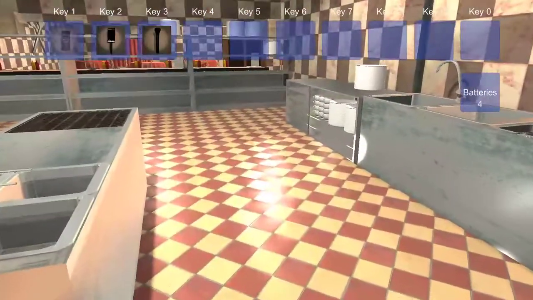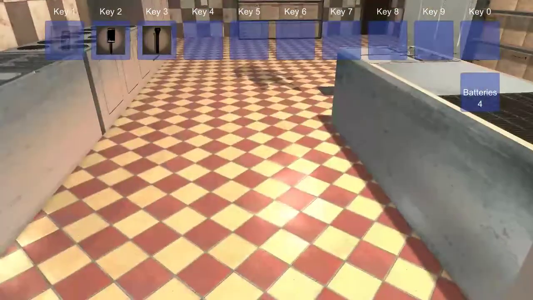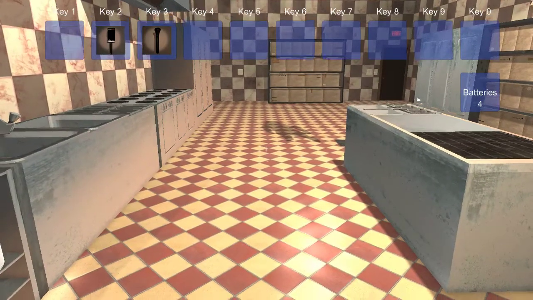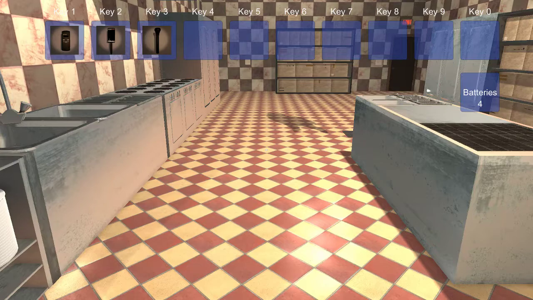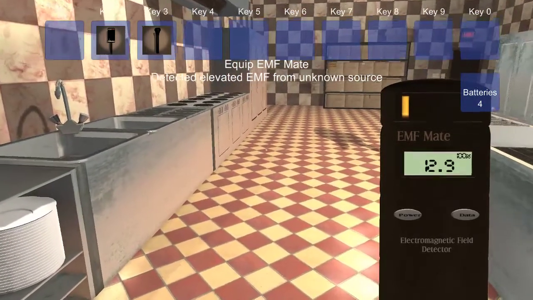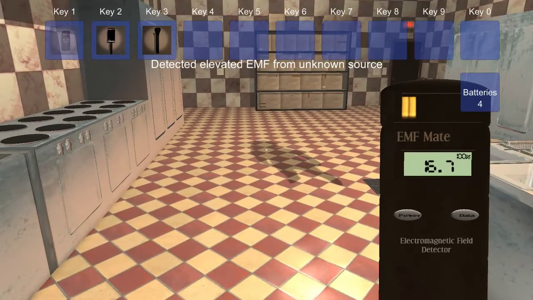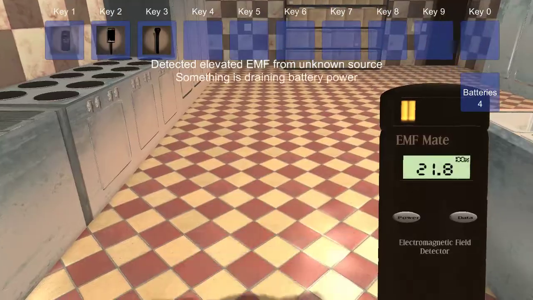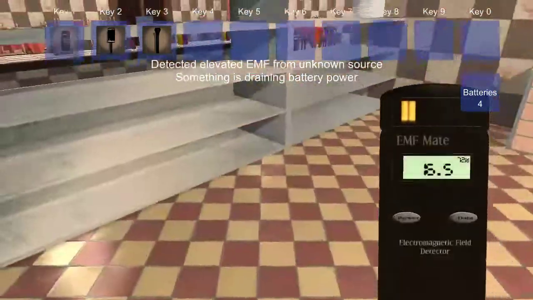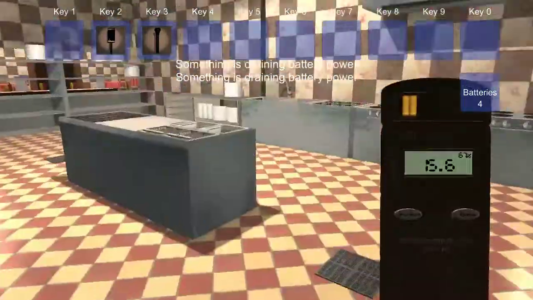Right, okay. And you can actually hear footsteps separate to your own as the shadow moves. Now, you've got access to different devices. You've got... Oh, there we are. Electromagnetic frequency meter, which you're not a respectable ghost hunter without. And as it gets closer, you can see how the numbers go higher. And it is draining your battery power. And that is not unfamiliar either.